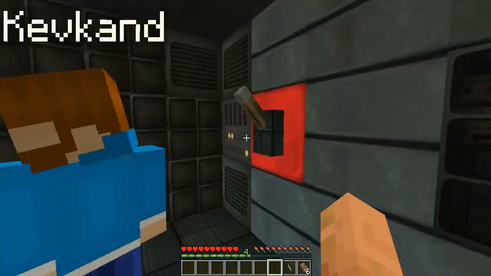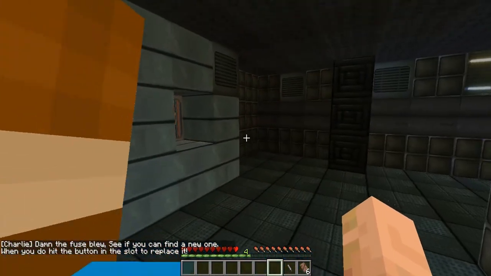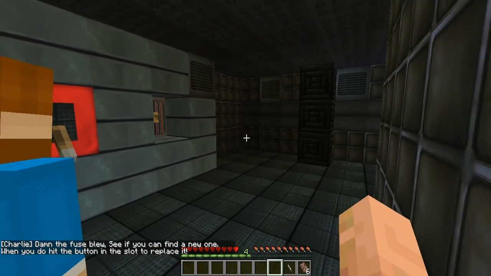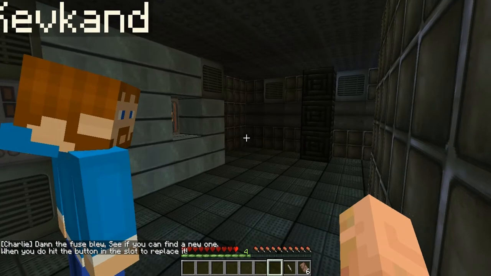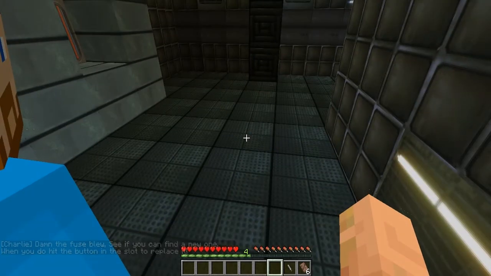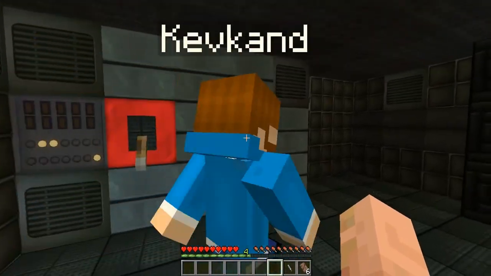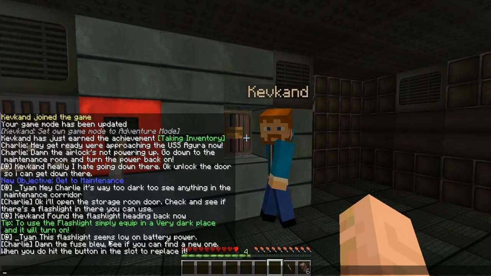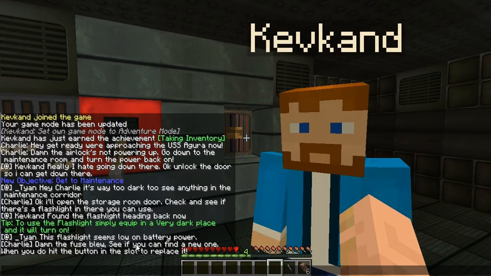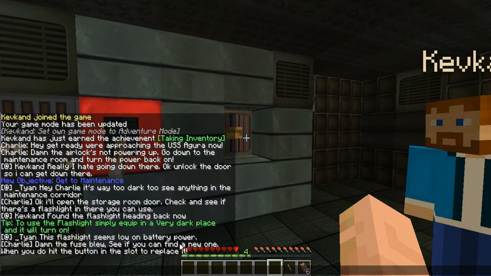What's this? Try a random lever. Of course we'll pull. Oh! I flicked it! Was that a good thing? Damn, the fuse blew. See if you could find a new one. When you do, hit the button in the slot to replace it. Alright. Oh my god, wow. So yeah, we gotta find a new... What did he say? He's got his British accent. It's seducing. It's enchanting. Let's see. Damn, so we have to find a new fuse, apparently.